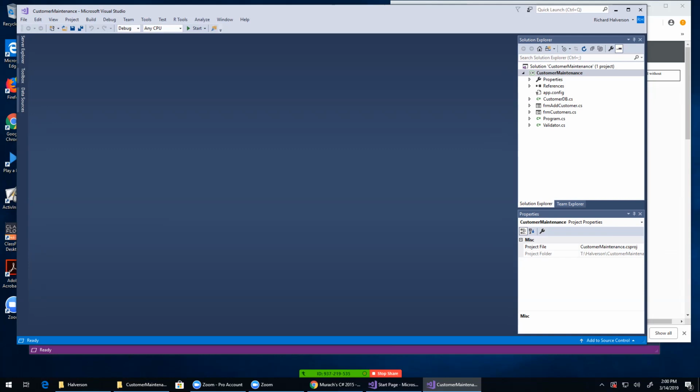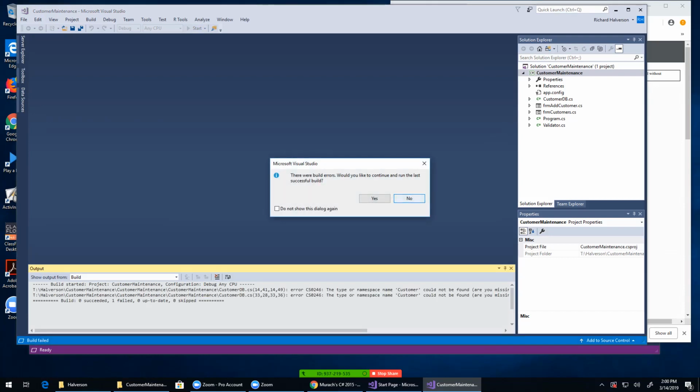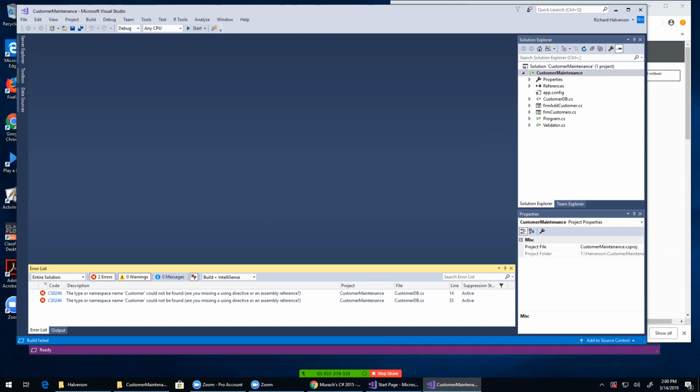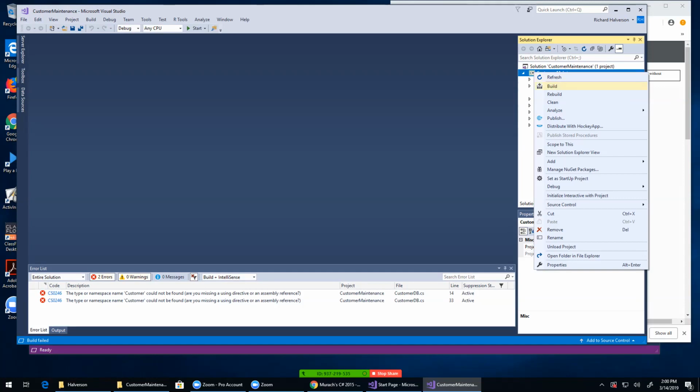So let me start this up. I want to see if I got that on this one. Apparently you're supposed to be able to right click, view, I don't see it.